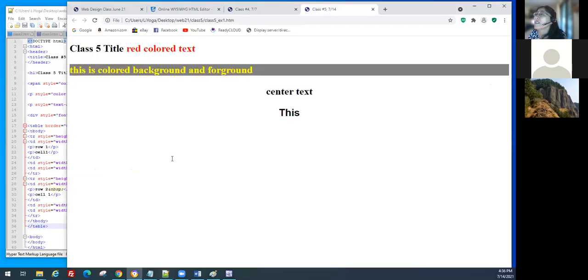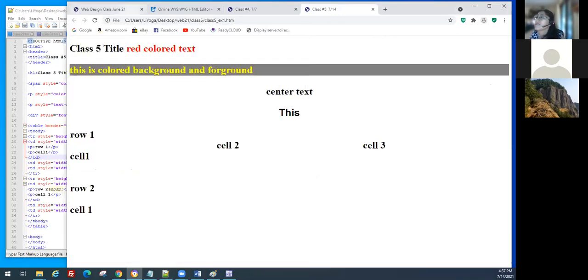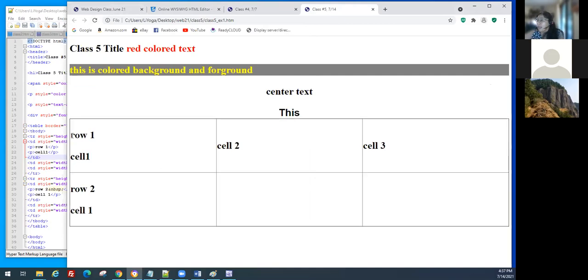Now we come here, refresh. See, here is what we have. Row 1 is scattered. But if I put the border in, you see here it has a border. We know what it looks like.